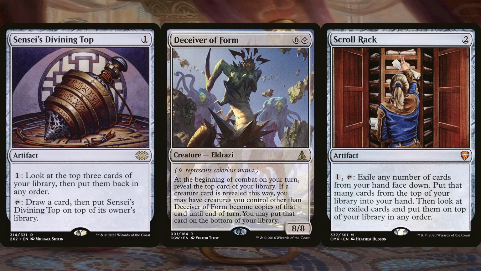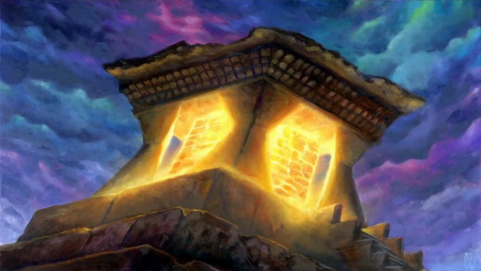These top deck manipulation cards also help with somewhat cascading into what it is that we want, particularly Scroll Rack, since we can put it from our hand, helping us cast those things for free. These cards are too good here. While we saw some mana acceleration effects earlier, those aren't the only ones in the deck.